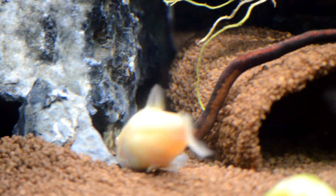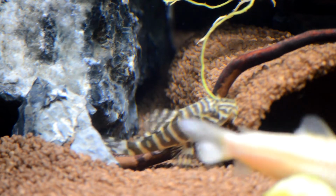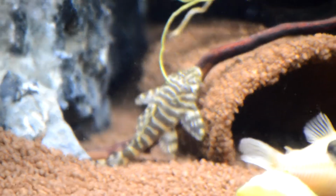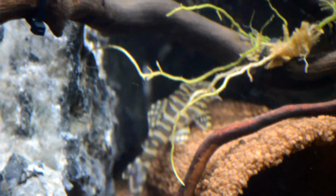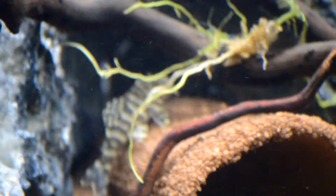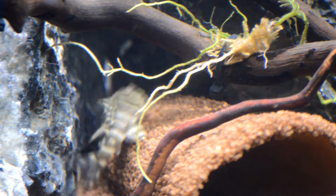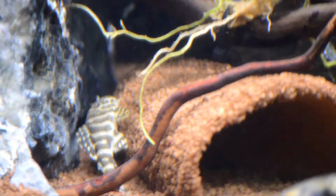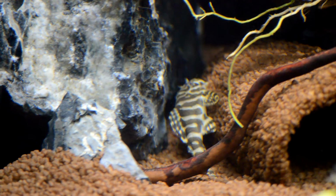Sorry for not being able to get you a better shot of him. He's dug in, and there's just a million fish in his way. Oh, there we go. There's my boy. I'm going to suck on some wood. Oh no, he's diddling about again. I say he's nervous. He's only been in a day. Well, not even that. But I am a big fan of him. He's a nice looking fish, and although he keeps moving and making me work to get a still shot, I am a big fan of that fish.